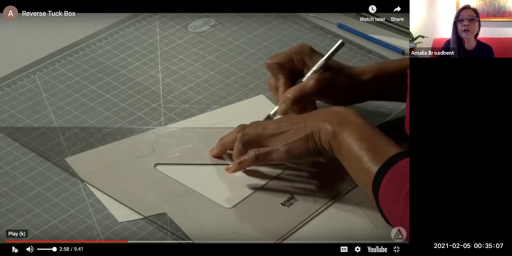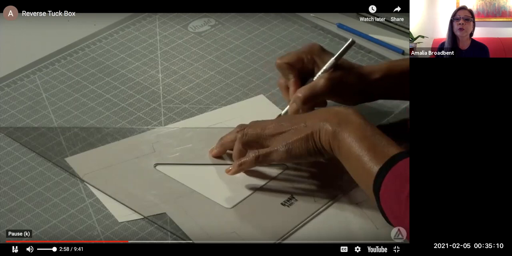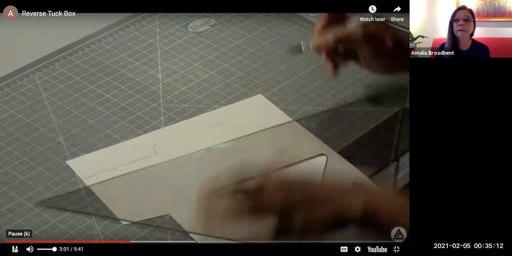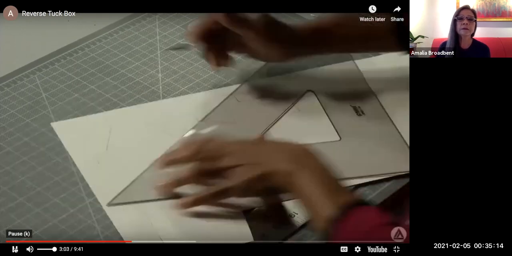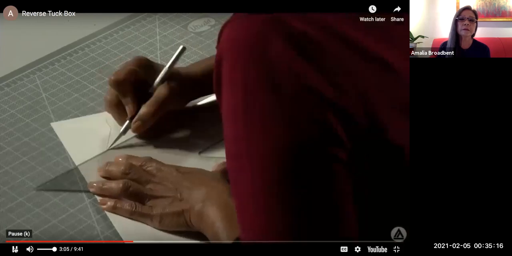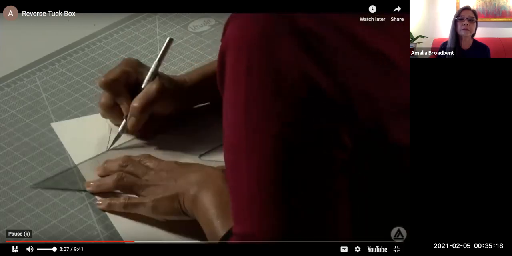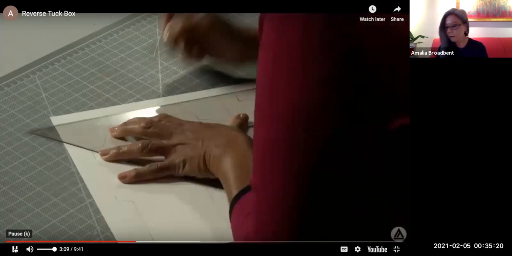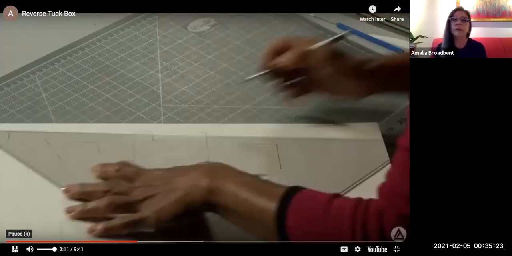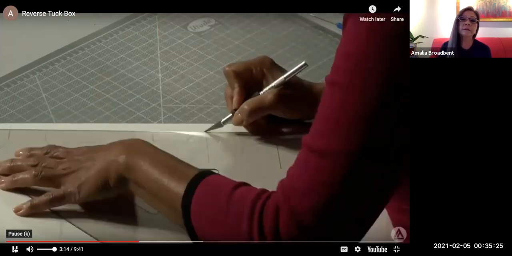It's to protect your artwork. So it looks like this one is a very straight line.